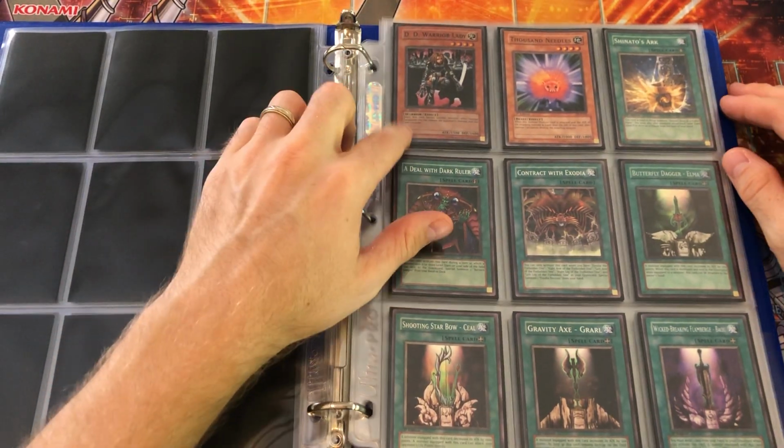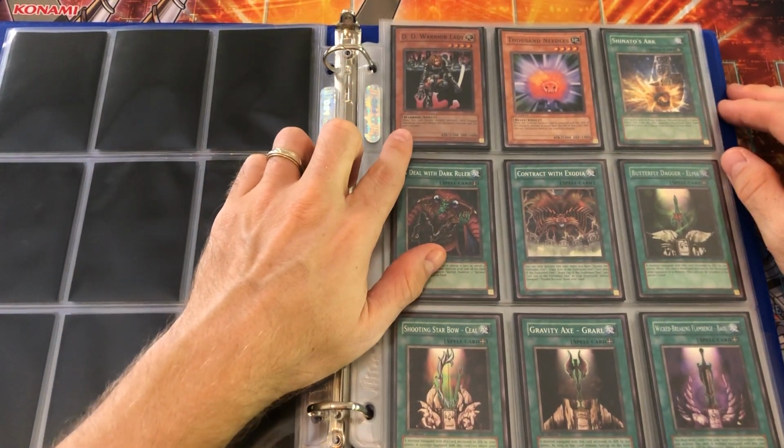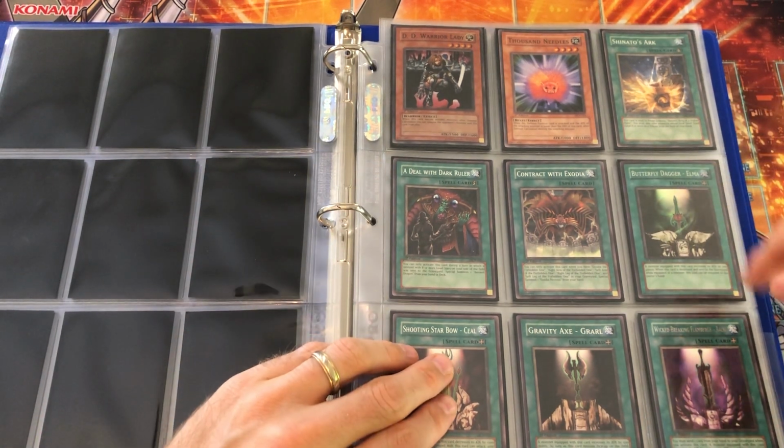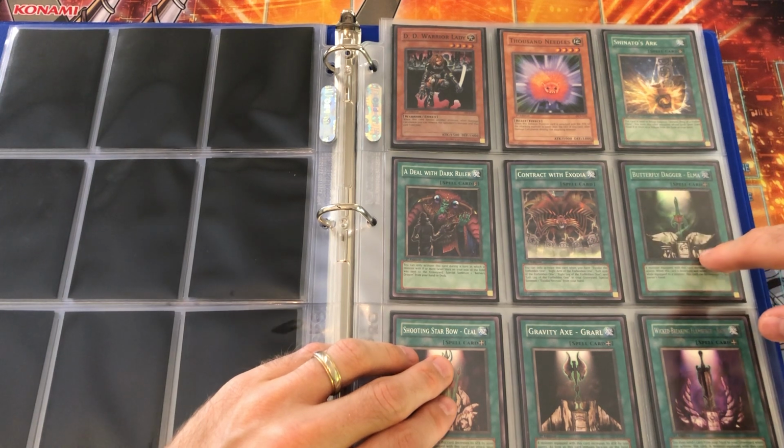DD Warrior Lady, that's one of the cards you could probably consider a staple released from Dark Crisis, one of just a few. Butterfly Dagger Elma, this card is still banned today.